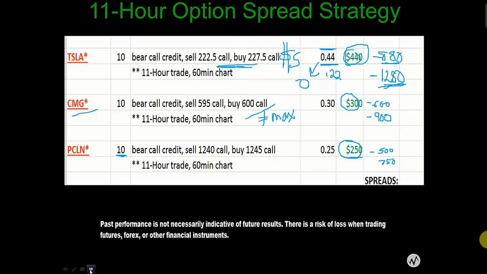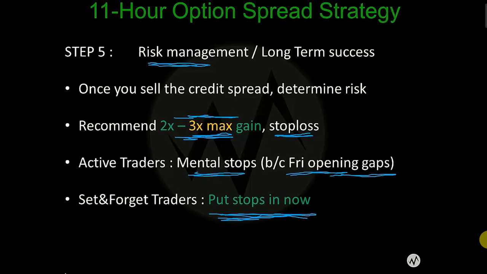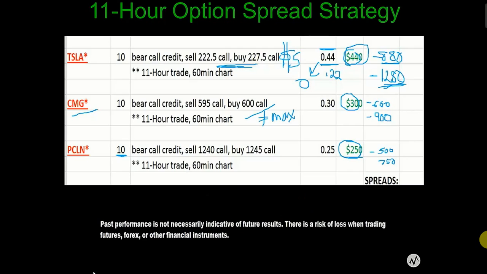Oh, did I forget the fifth step? Oh, yeah. How many contracts do you take? That's up to you. I don't know your account size, and I can't tell you how much to risk. They're $5 wide spreads. Each spread is worth $50 of buying power. I always advocate my traders use half to a third. That's what you use. I don't like to use more than that.